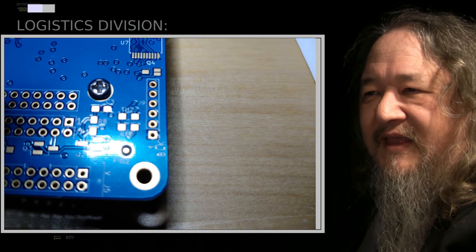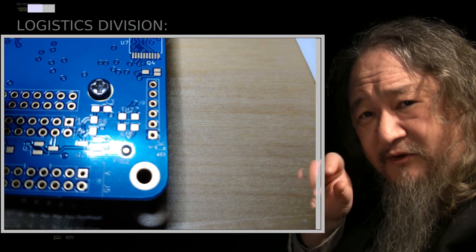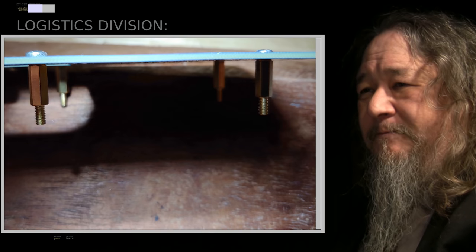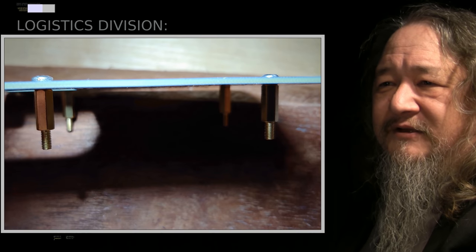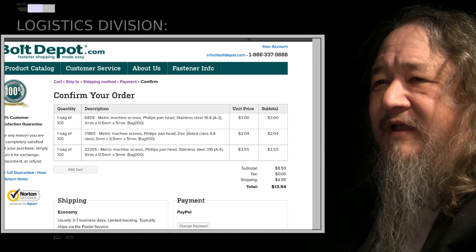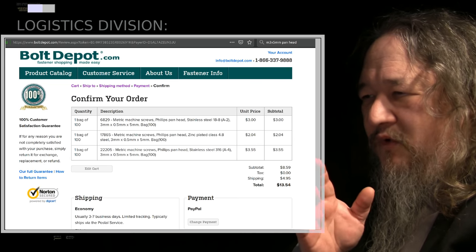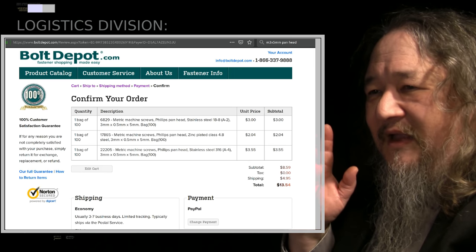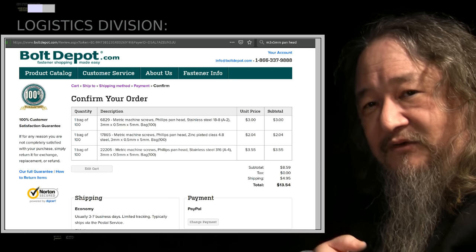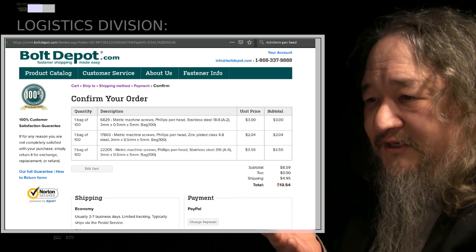This was one that came with a little kit I got — it's all nice and little and rounded, and the head itself is not that much bigger than the Phillips drive part of it, which means you'd risk cam-out and stripping more, but this is not a place where I'm going to be loading it up anyway. Here's what they look like side by side — the cheese head and the ones that are noticeably lower. I found Bolt Depot in Massachusetts. They had a very smooth website. You could make orders of three dollars here, two dollars there. I got a bag of a hundred of all three different types of M3 by 0.5 times five-millimeter screws in zinc and two kinds of stainless steel, and got it shipped for 14 bucks.